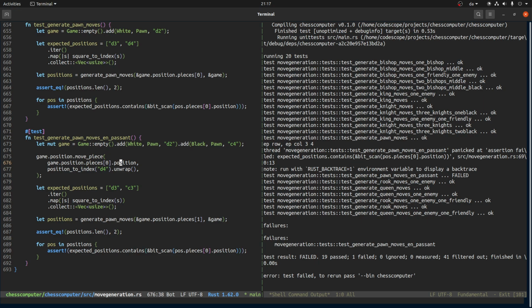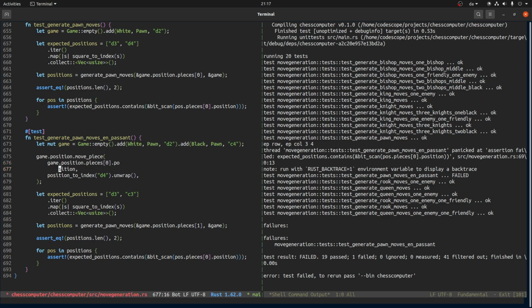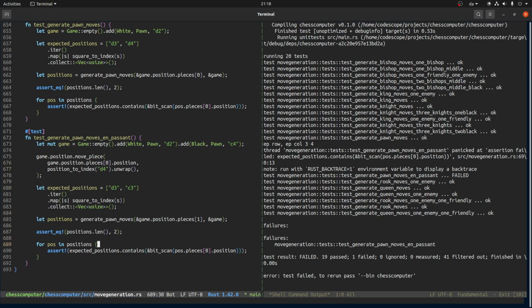So that is indeed row number 3, and so sure that's correct. But it fails. And it fails because of something which we will soon find out.